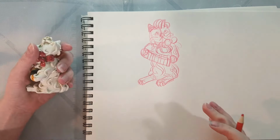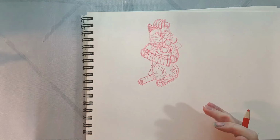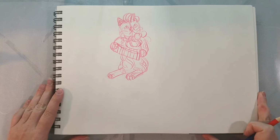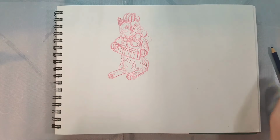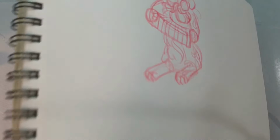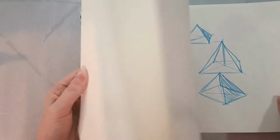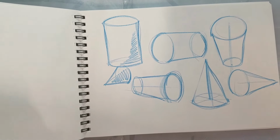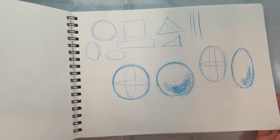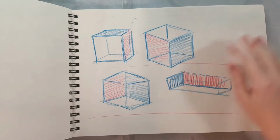So every day you put that time in, every day you practice, every day you draw from reference, or you practice a new skill, or you do some art studies, is an investment towards the day where you can draw the way you want to be able to draw. So I want to thank you guys so much for joining me today with my drawing basic 3D shapes tutorial. I hope you guys will join me for the still life video that I actually recorded before this one, but it's going to be coming after this one now that we've covered the basics.